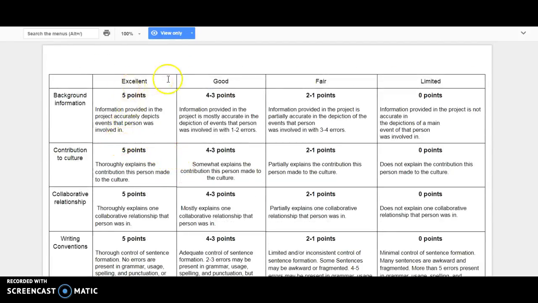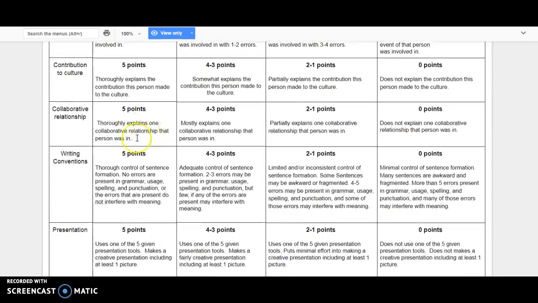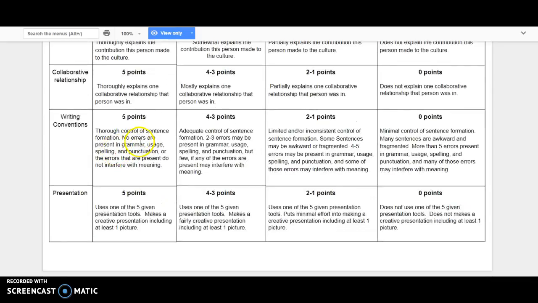Again, make sure that you have all of these things checked off here, that the information depicts the events the person was involved in, that you explain the contributions the person made to the culture, that you explain a collaborative relationship the person was in, that you don't have any errors in grammar, spelling, punctuation, things like that, and that your presentation is creative, and that you used one of the presentation tools I gave you, and that you include at least one picture.